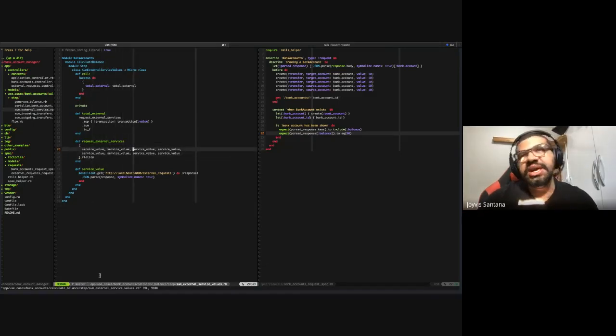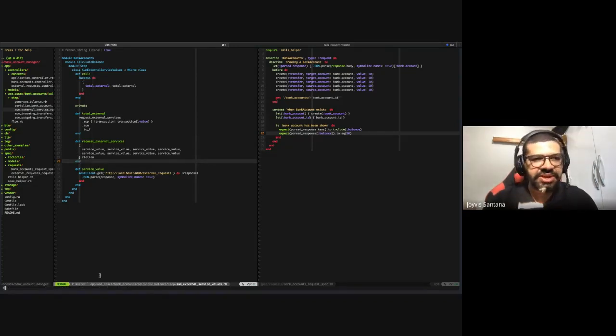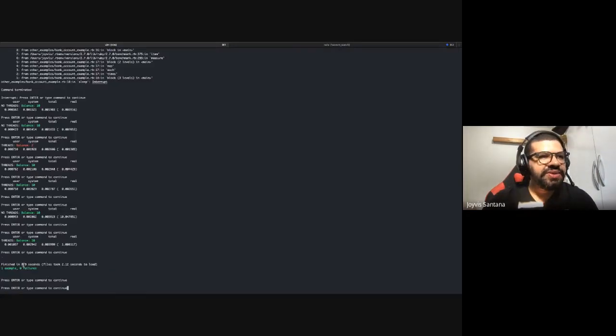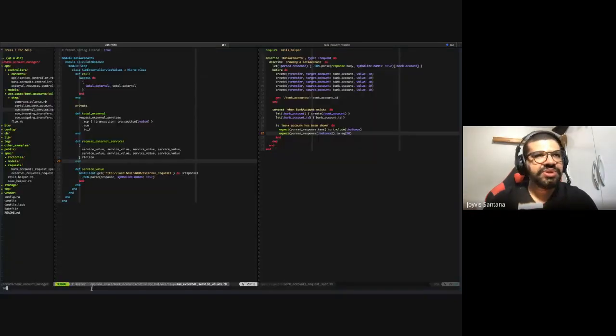Okay, it's real. It could happen in any API, not necessarily waiting for 1 second, because 1 second is an eternity for an API, but a lot of times you have to wait when you make a request. And here we will see how to solve this problem. We saw this example runs in 8 seconds. Okay, so let's do the magic.